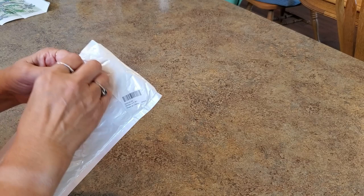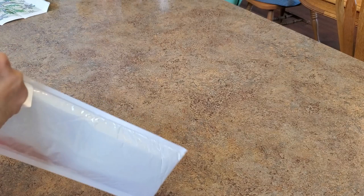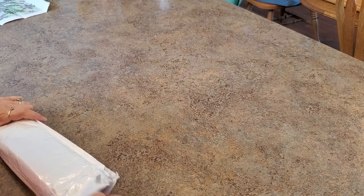Let's do this one. He's fatter. He's got more heft to him. I don't know what the deal is. I just keep tearing these apart. I never put them back in the bag, so it doesn't matter. But come on. What do we have in this one? You know, I never remember exactly what I ordered until I see them again.